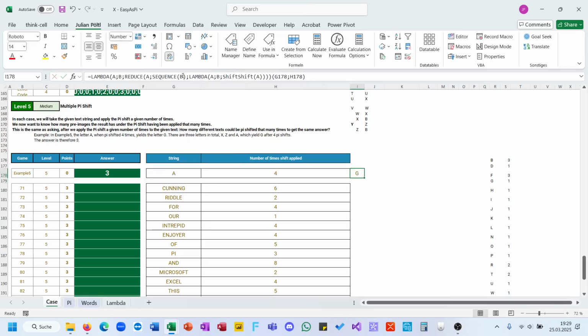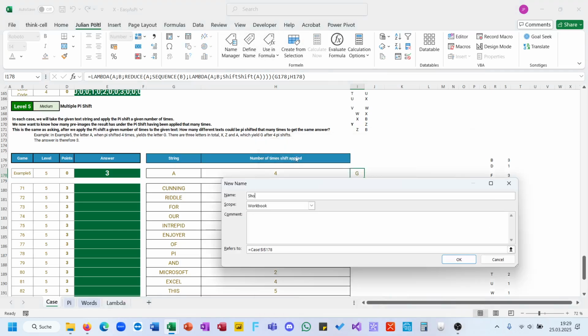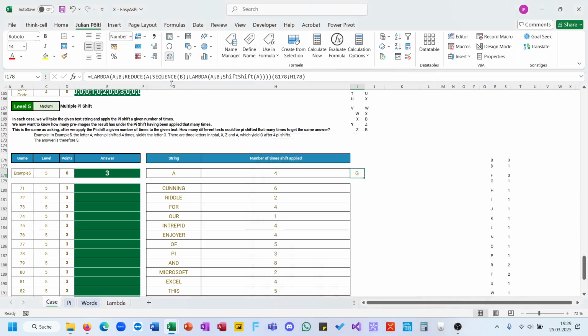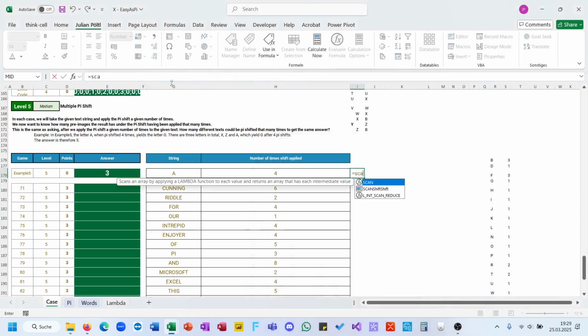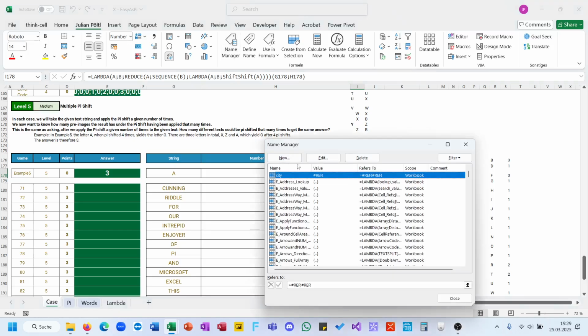Now name this shift. Shift or scan shift. Scan shift. So I can scan shift use here. Oh, bad. Manage names.